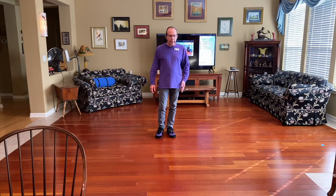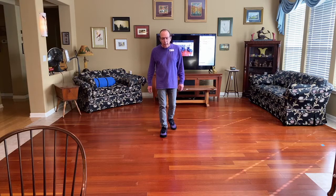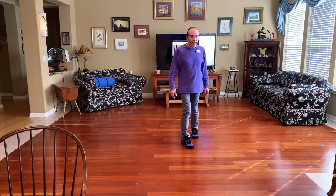So weight on the left: walk, walk, rock, recover together, a mambo step. And then back, back, back together, forward, a coaster step. So doing that again, walk, walk, mambo step, back, back, coaster step. And now we do a Charleston, which is point, step, back, step. And now we do a turning jazz box, which is cross, back, turn together, and start the dance over.